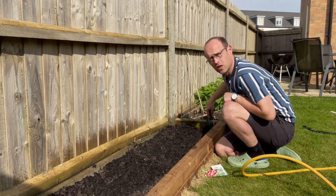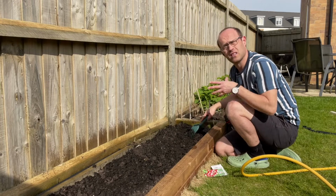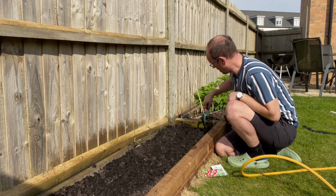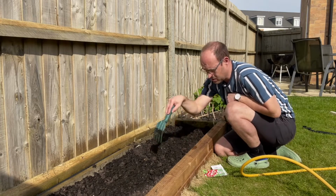You should always water when the sun's going down or when it's just coming up, but not when the sun's out like this in the middle of the day. Well, it's 4 o'clock really now in the UK, because basically the sun just sucks it all up and it just doesn't do anything. So you're just wasting your water.